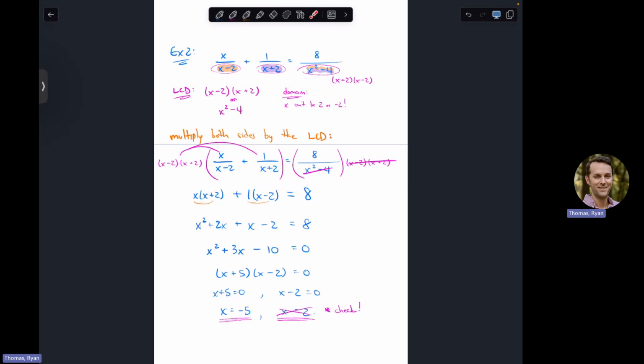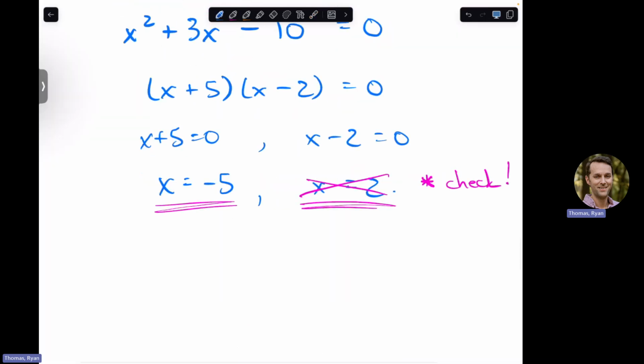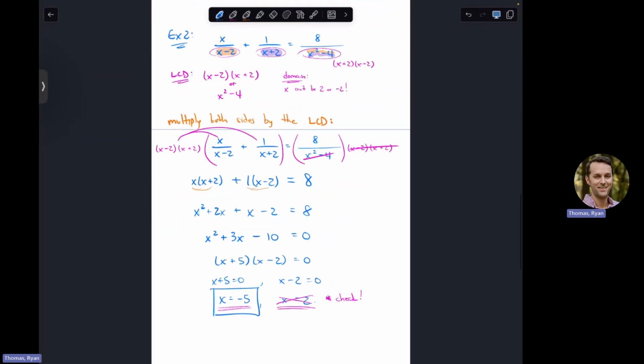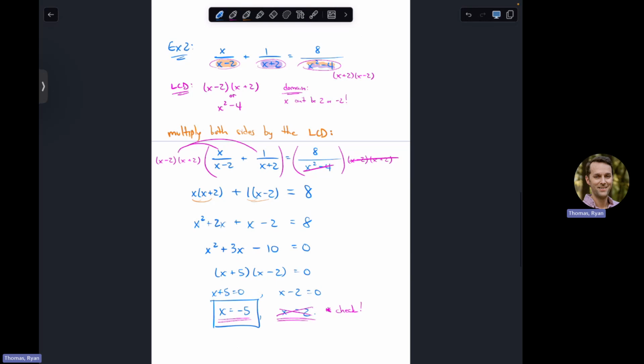Because what happens sometimes is that you do all this stuff and you get so caught up in the line to line working through it that you get here and you're like, whew, I'm good to go. I got answers. I'm moving on with my day, right? And you forget that, oh wait, these came from somewhere that I need to make sure they still make some sense. So x equals -5 is the solution here. 2 does not work because it's not in the domain, because it would make one of the original expressions undefined.